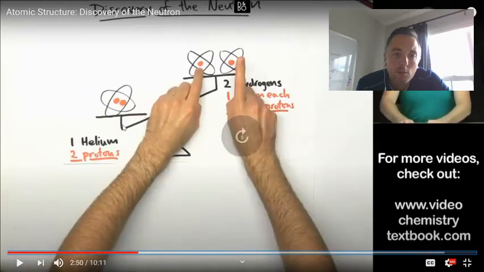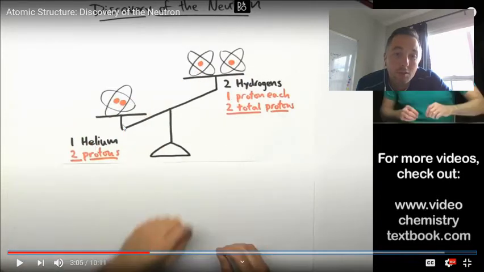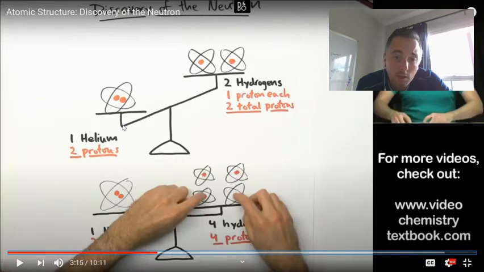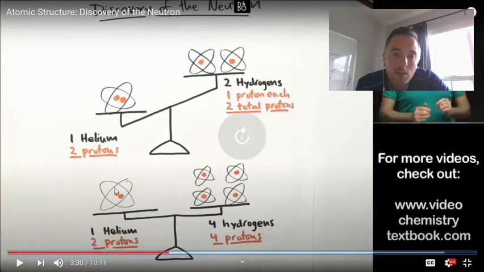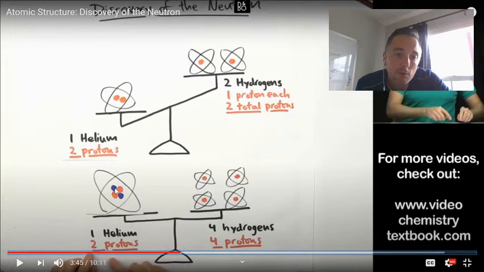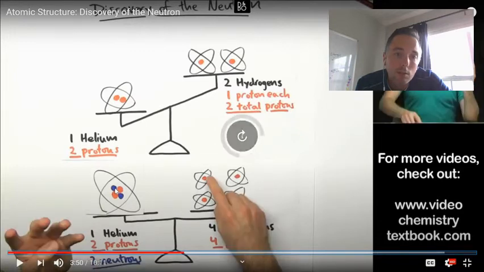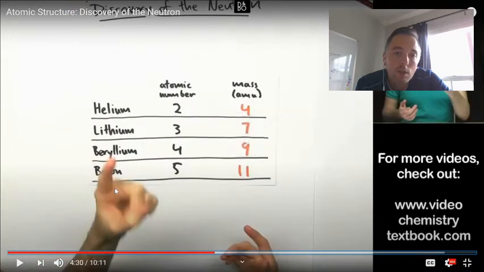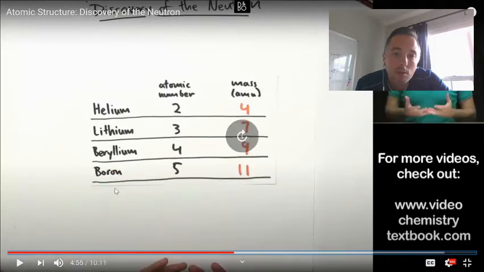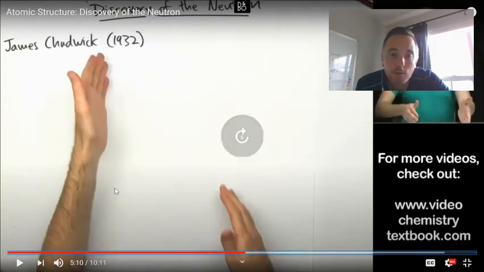And so then they draw in, okay, well, how many hydrogens would it actually be? Because we know hydrogen is just a proton. It's actually four. So four hydrogens is equal to one helium. That doesn't make sense. How can four protons be equal to two? There's got to be something else inside that's giving us that mass. And so that's the idea of the neutron, how it first came to be, but that's not actually what the evidence was. So the evidence, as we kind of went through this, and he's still talking about this idea of where these extra masses are coming from.